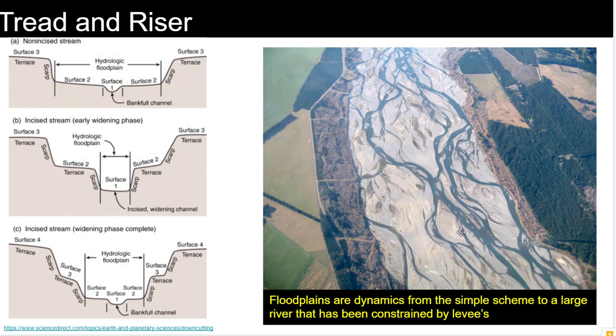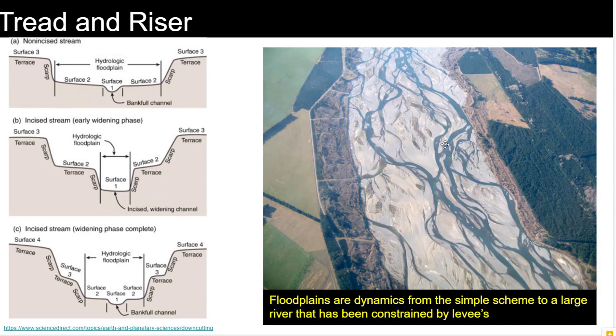Places where material and water from the upper watershed are carried down and where the energy in the system becomes limited, the gradient, right? The difference of elevation that allows for things to flow downhill, and you get to the bottom and you create these tread and riser type situations. I bring this up because once you see this, you can't unsee it. Every watershed you've ever been in, every creek and stream down at the bottom in the valley, you'll have seen these types of features, and we're going to see them on campus on Wednesday and Thursday.